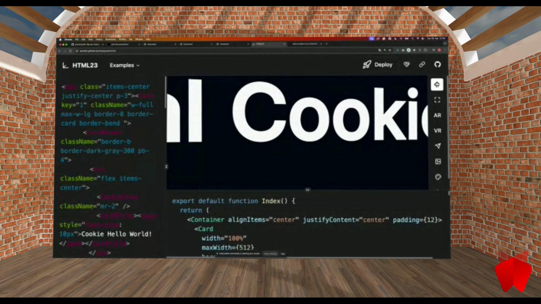Okay, wait a second. Okay. Yeah. What window did you test?